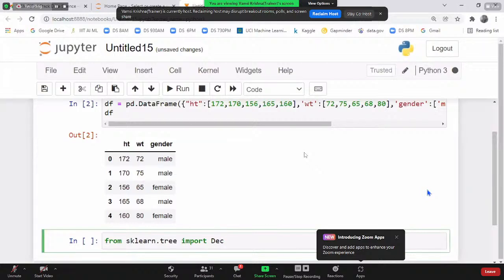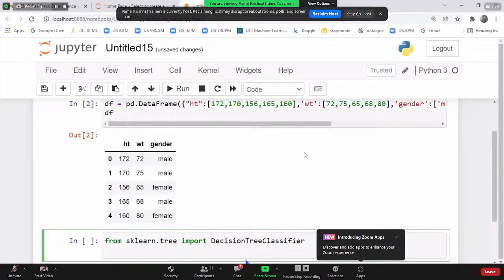From sklearn.tree, I'm going to import a small function called DecisionTreeClassifier. Don't worry about the code, guys. I just want to show you how easily machines learn. The data is also very easy. If I put in a small effort, we can see the data: all the males have height more than 160. More than 160 is nothing but males, guys. And we can identify the weights also. It is just a small dataset, we'll verify it.